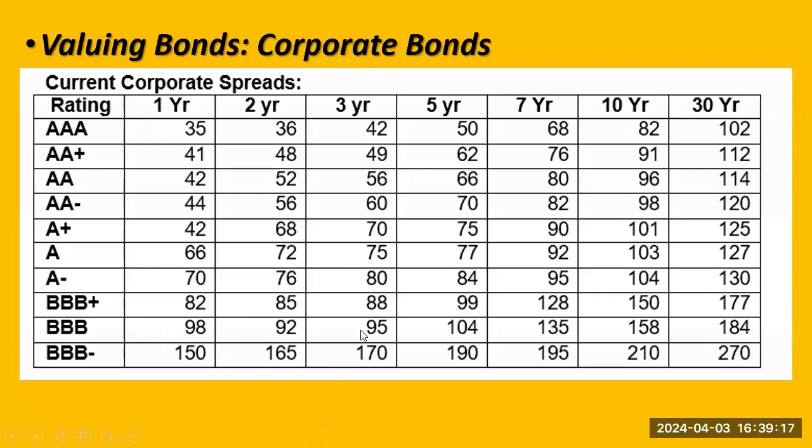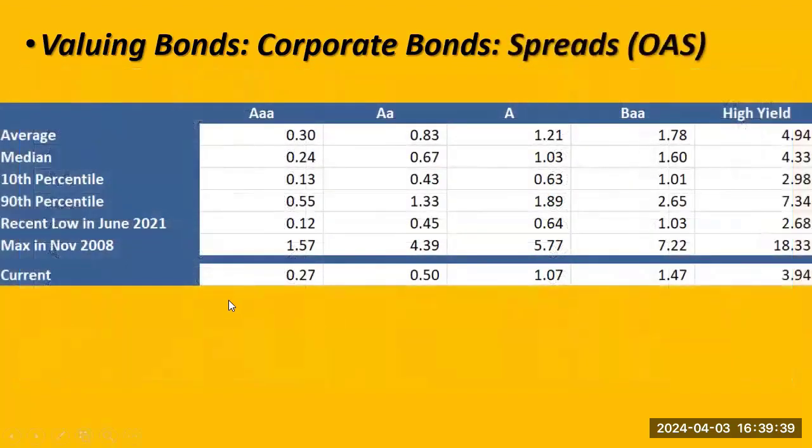And then the term structure here is just the higher risk of each bond going down. You notice all the single A's have very similar yields, spreads. Well, it does kind of start jumping when you get down into single A's. And then when you jump from triple B to triple B minus, a big jump in spreads. Here's spreads over time. I think I've shown y'all this before, but triple A, the average spread has been 30 basis points. Not much compensation.